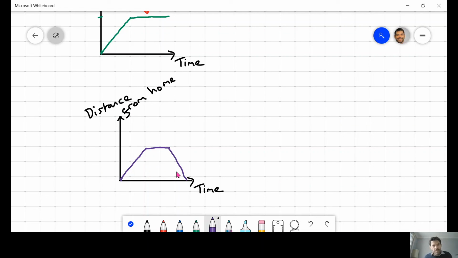But it makes sense if you're recording distance from home. Okay, so don't panic about this, but that's why, otherwise if it was just distance, you can't travel a negative distance. Okay, it has to be distance from somewhere, because if I'm walking forwards or backwards, I'm still traveling a distance. Okay, so this is going home. We may as well put slash returning to starting point.